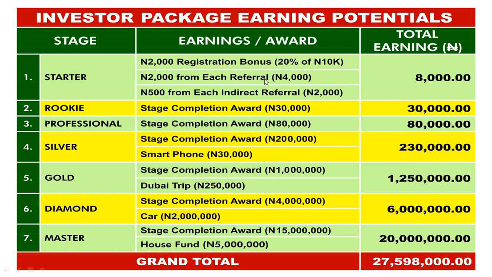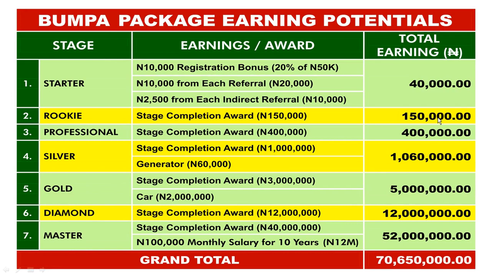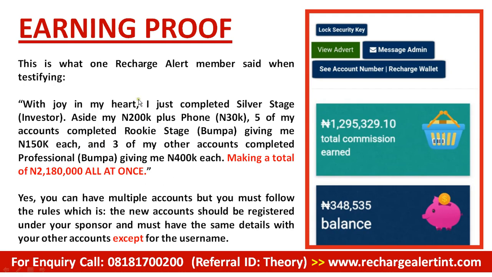If you want to hit it big, refer — I won't waste much of our time because the essence of this video is to show you how to edit your bank details. You can see the various stages here — it's very easy to move from one stage to another, just two downlines each time. You can also have multiple accounts. If you reach a certain stage, a person with multiple accounts at different stages can earn a total of over two million naira.